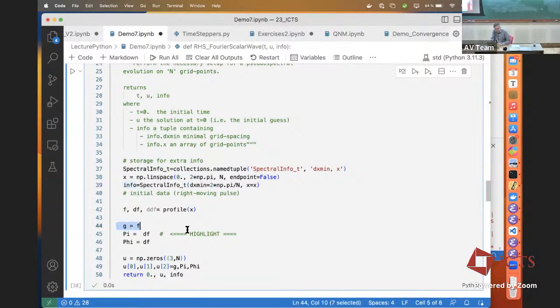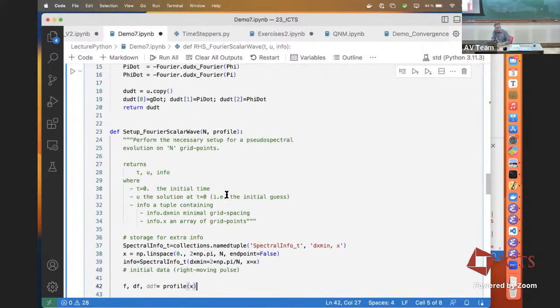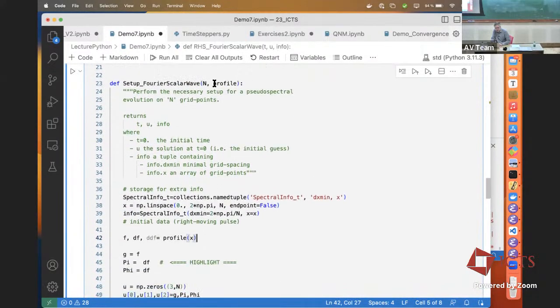Then we need to decide on what we are using for initial data. I'm having the option here of specifying a profile, and I'm getting the function and its first derivative from one of my profile functions. And then I'm setting G to be the profile.